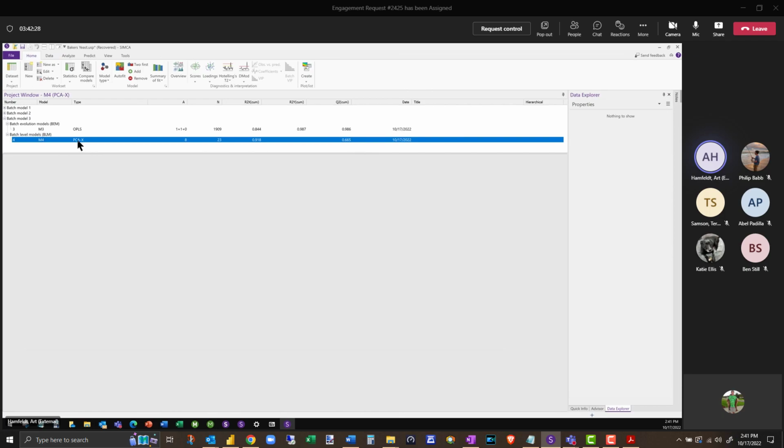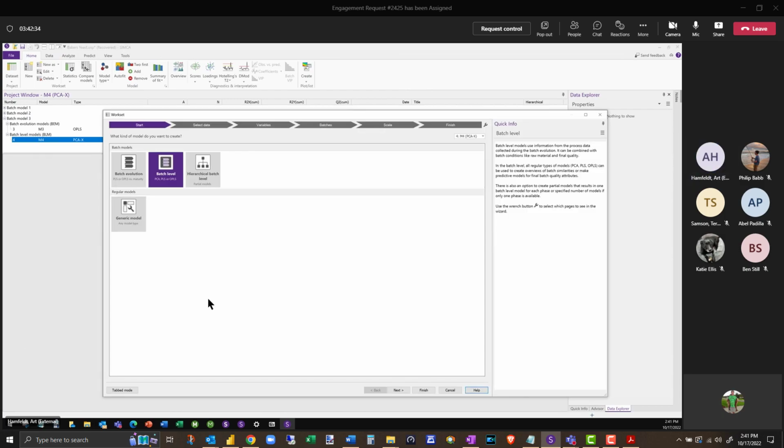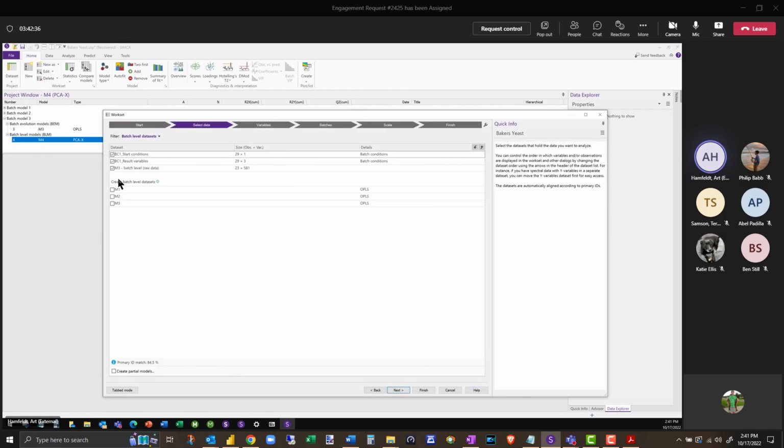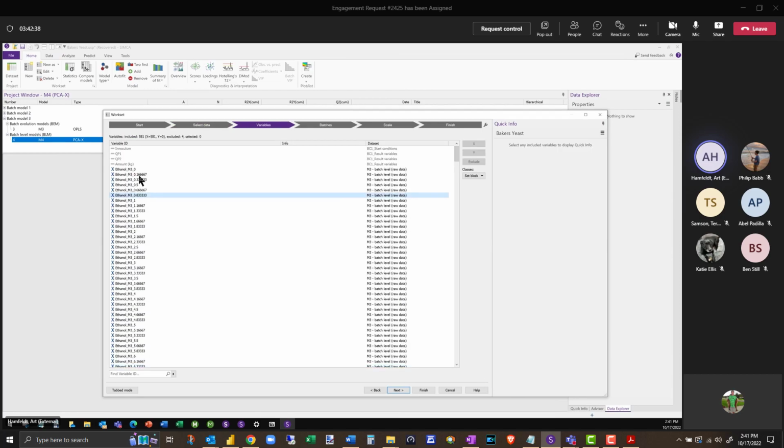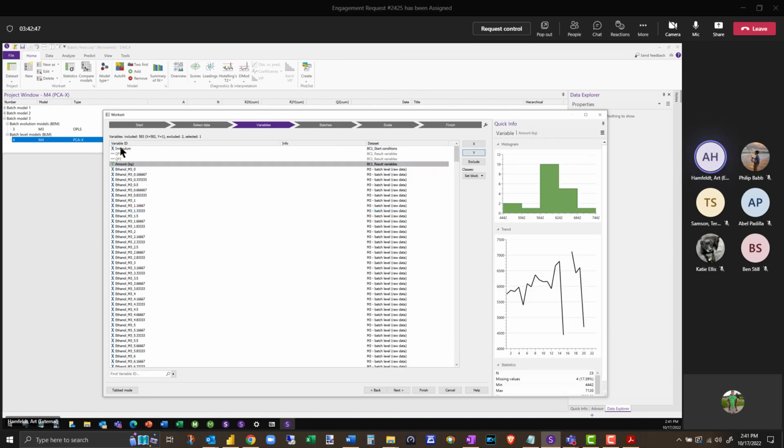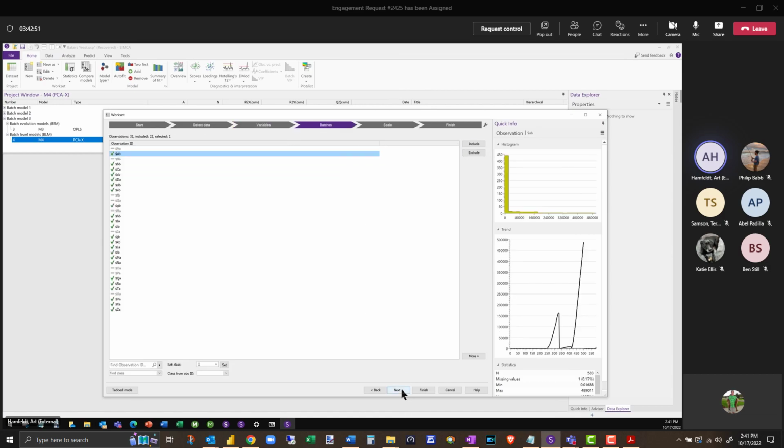So the last step for batch would be creating an OPLS. So I guess we're going to right click, new as model 4. We're going to pick our data. We have all the data we need. Now we have to pick our variables. So I'm going to keep my inoculum. I'm going to add them as an X. Let's predict the amount. We're going to make that the Y. So I'm going to bring in the input, I'm going to have the output, I have all my process variables. And the batches have already been excluded. We don't need the ones that don't look like what we want them to look like.